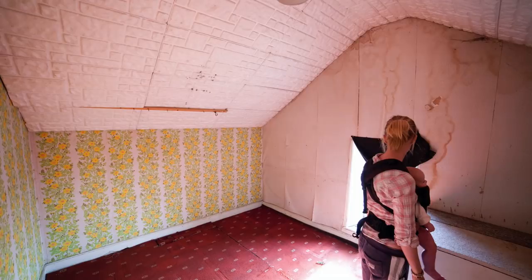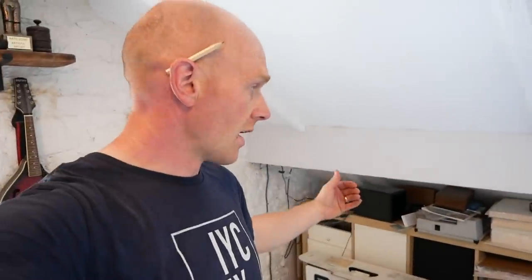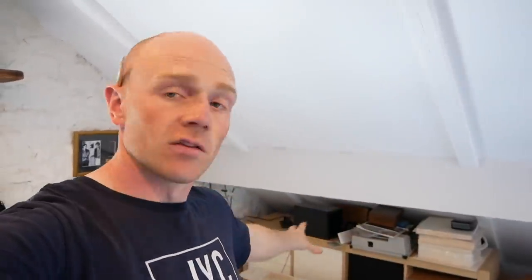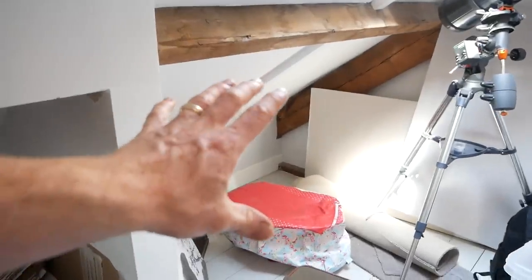And then finally up on the top floor here is my office. You can't judge me — it's a bit of a mess up here at the moment and probably the most cluttered room in the house. But this is where all the magic happens as far as getting all the editing done and also my photography work. Over on this side of the house, we've got two eaves storage areas. On one of the eaves I've actually insulated it and made it part of the room, so we've got storage there which one day will be behind doors. If this were used as a master suite or two bedrooms, that's perfect for pull-out storage or a wardrobe — it's a nice usable space.